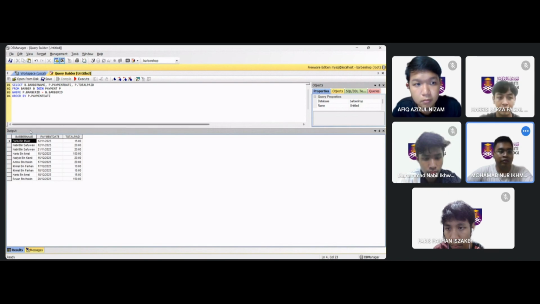Okay, so it will show the output: barber name, payment date, and total pay.